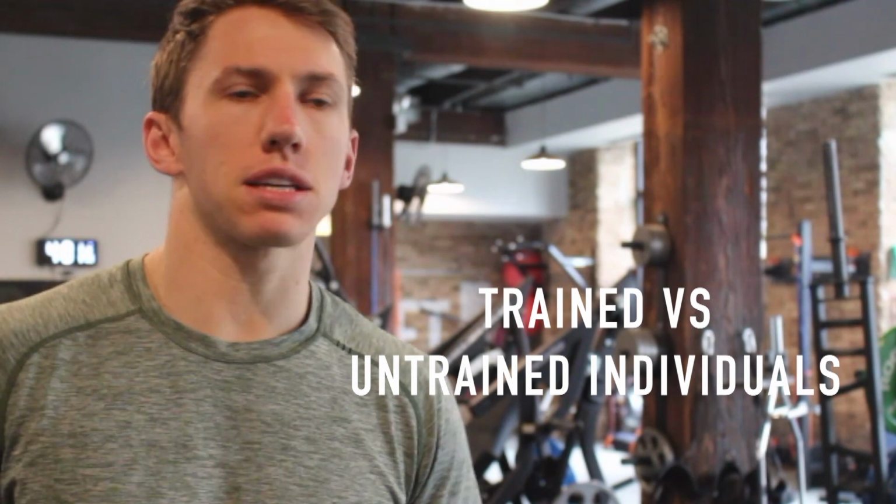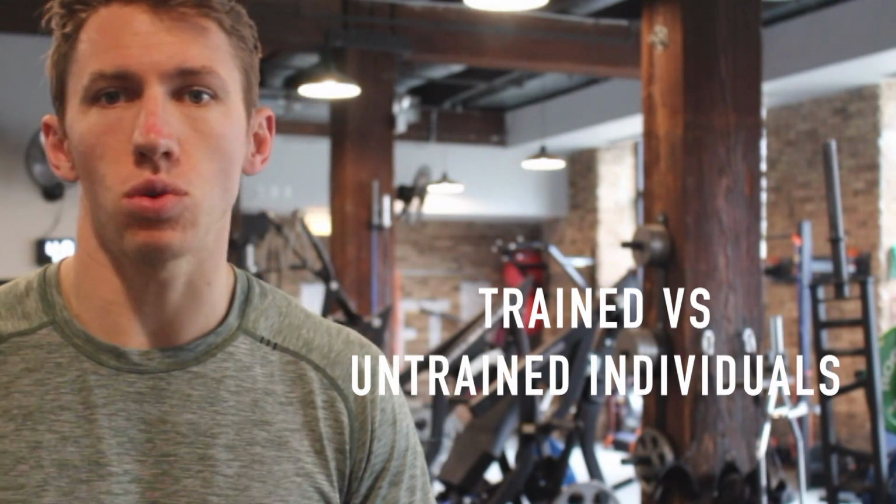Now, I'm not saying it's completely impossible to see strength and muscle gains while at home, but you have to consider the individual. Someone who is very well trained is going to have a lot harder time seeing progress at home because they don't have the load, they don't have the stimulus that they're actually getting on a normal basis within the gym. But someone who is untrained is going to be able to see results because whether they're just more consistent with their workouts or their overall load capacity is still low, they're going to be able to see adaptations even with just a minimal amount of weight.